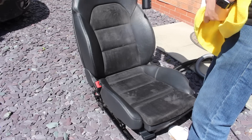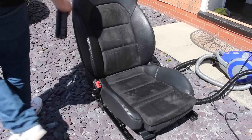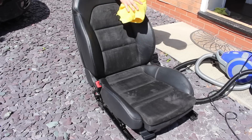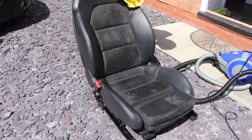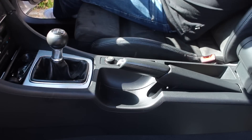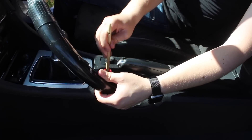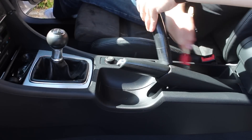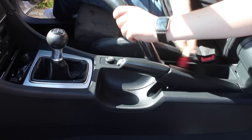I then quickly applied some protection to the leather parts of the seats. This was Sam's Ceramic Boost, typically used on paintwork, but it's perfectly safe to use on leather — I've covered this in other videos if you're curious. Then I gave the center console a quick clean, but I have since replaced it with a better one that didn't have the holes in the dashboard where a phone holder had been fitted by a previous owner, so the car now looks a lot more solid.